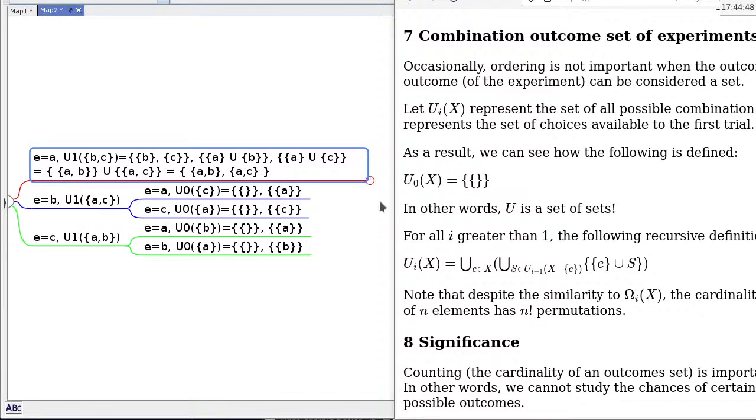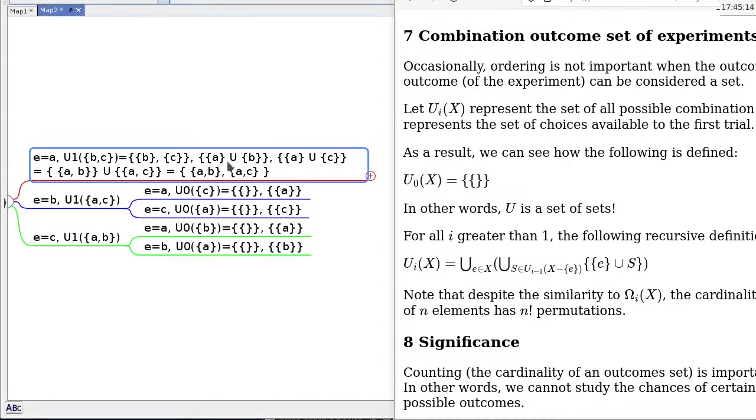This union is this union over here. So let me say it one more time. This union between the A and B, because A is chosen as E over here. So this particular union here is this union here. So you might be asking, what about this one over here? That's because U1 of BC has two elements.